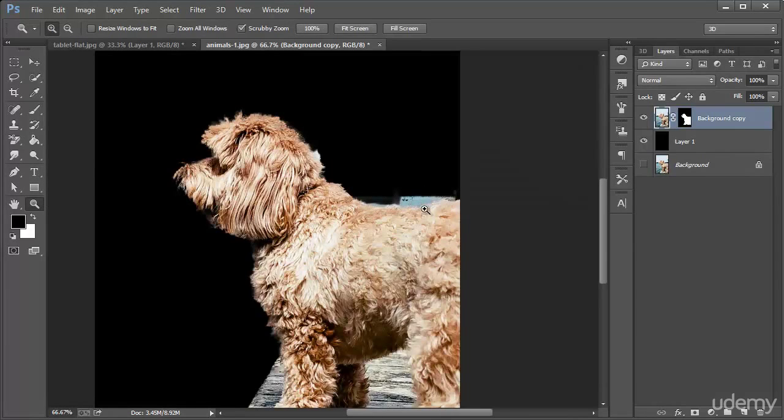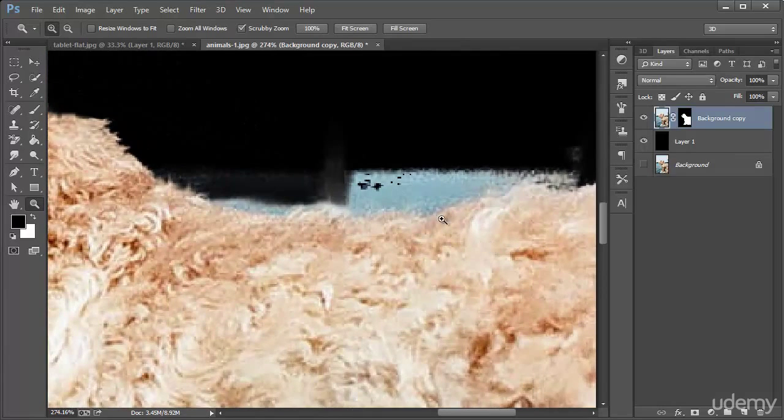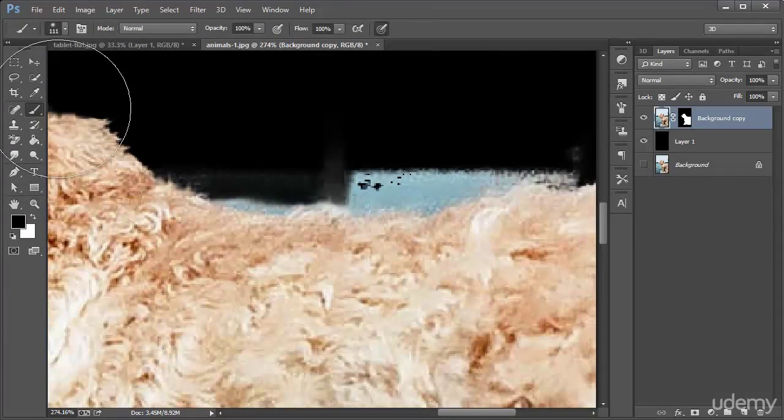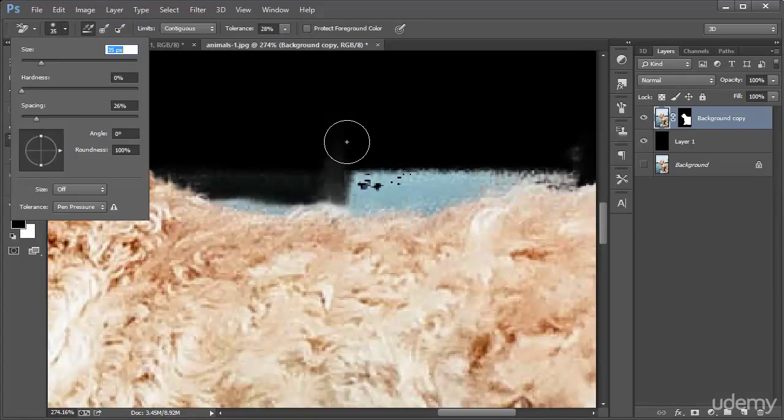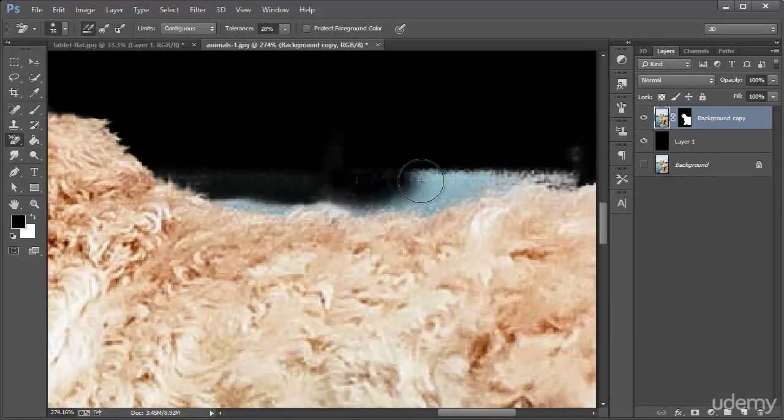So the best result is if you take the magnifying glass and really zoom up here, and you take the background eraser tool and get rid of this. Now it will only erase where this center crosshair is selected. So if you go over here, it's not going to touch it. But if you go into here, you'll see now it's beginning to remove just the blue. And this can be a process of experimenting with this tolerance as well in order to get a desired effect.